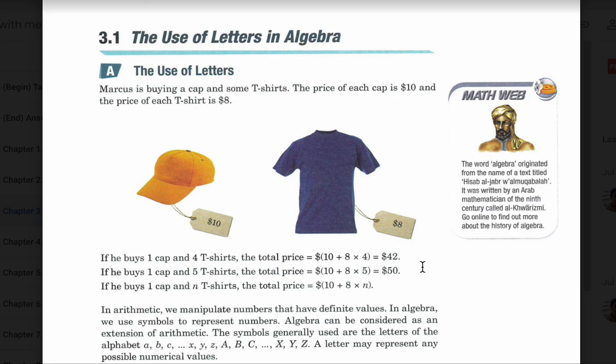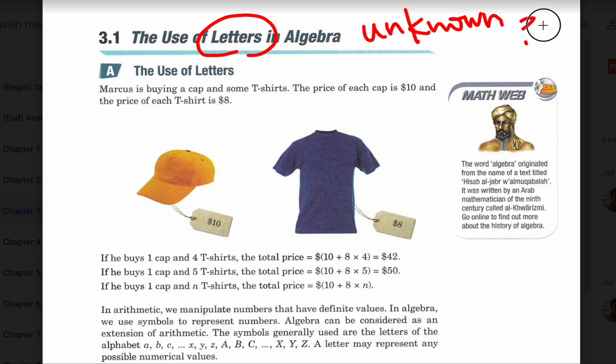So when we use algebra in math, we use letters because we have some pieces of the puzzle that are unknown. You'll see that there are letters being used to represent what we don't know. We have pieces of the puzzle that are missing, and we're trying to figure out as much as we can here.